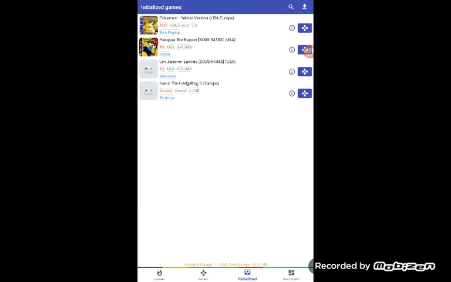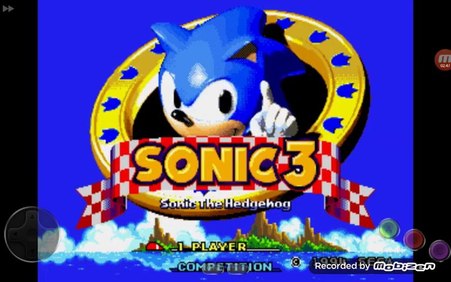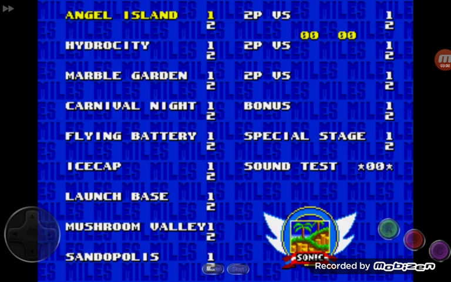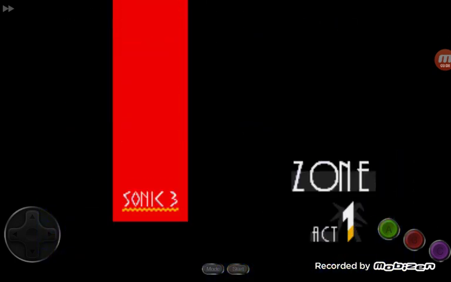See, let's say you want to play Sonic the Hedgehog 3. You just press play, and you just press restart game. See, it works. By the way, we have unused zone IDs, though. We can just go to Angel Island. This is zone 0D, which is probably cute.